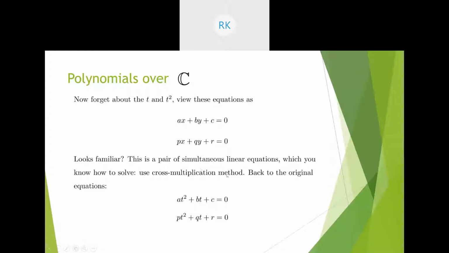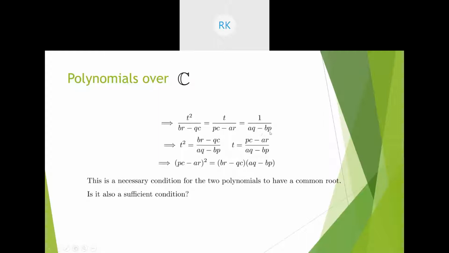Okay, so basically there are two problems that are arising here. One of you is saying that if PC minus AR equal to 0, then what will happen? Because we derived it assuming that PC minus AR is... was it PC minus AR by the way? Oh well, let me see it once again. Not PC minus AR, it was AQ minus BP, I think. Yeah. So if AQ minus BP is 0, then this derivation goes wrong. Not PC minus AR. Okay. So if AQ minus BP is equal to 0, then there is a problem with this derivation, and we are not sure if the other way works or not.